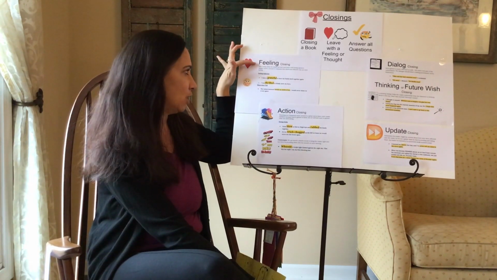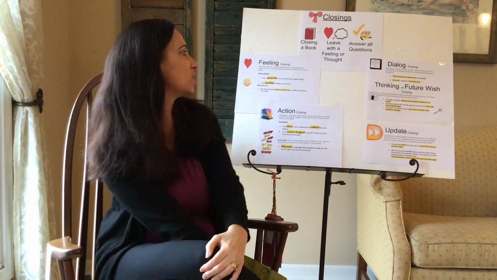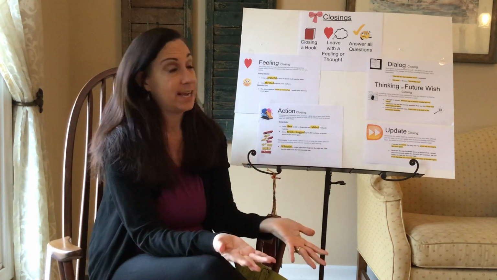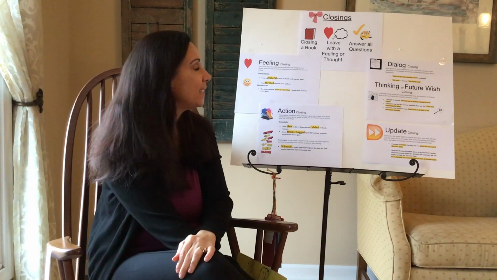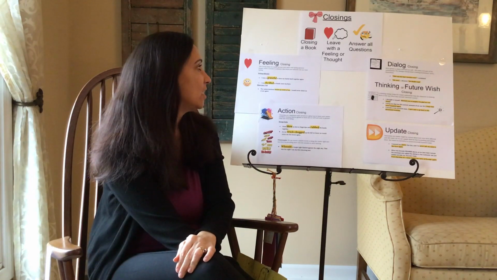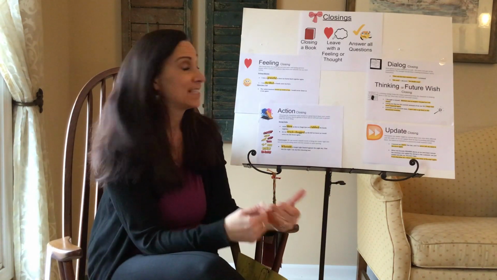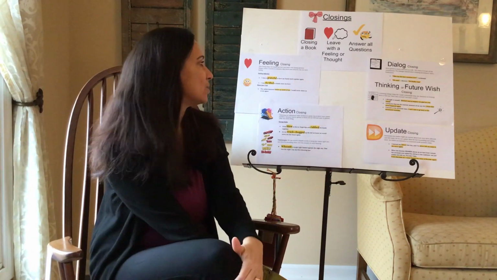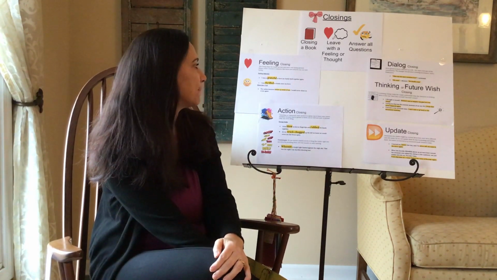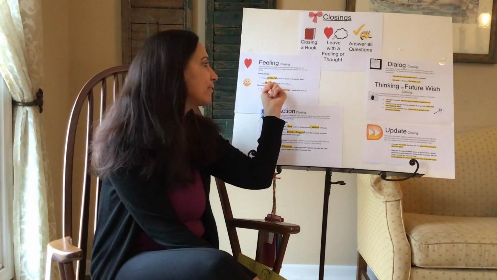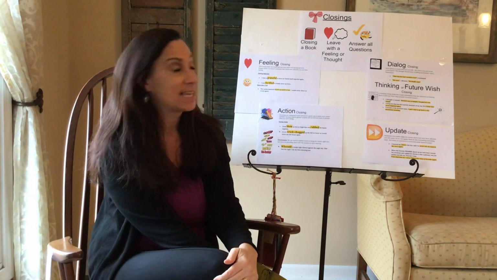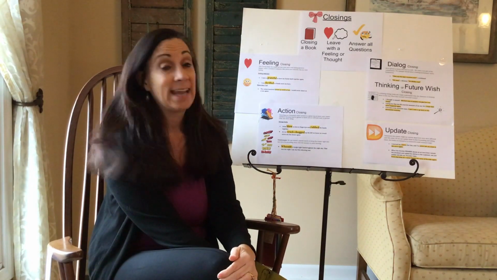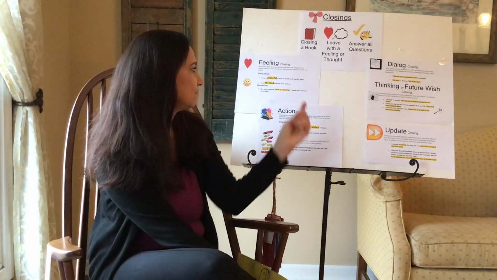It's a feeling closing. So this is the closing that helps a reader see into your heart. And we use a lot of feeling adjectives, such as happy or excited or scared, or even a sentence that tells the way you're feeling. So here's some of the adjectives. Here's an example of using adjectives in your feeling closing. I was so grateful to have my family back together again. Or, I was thrilled to finally meet my hero.